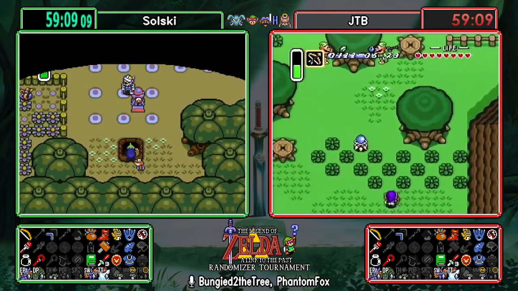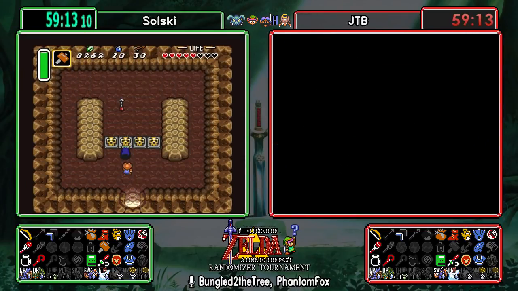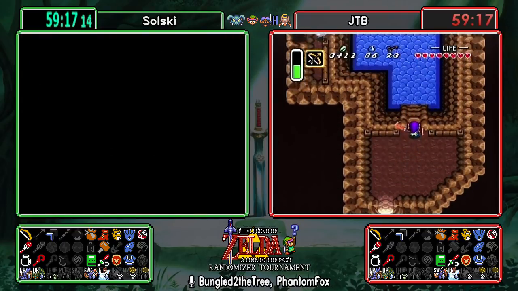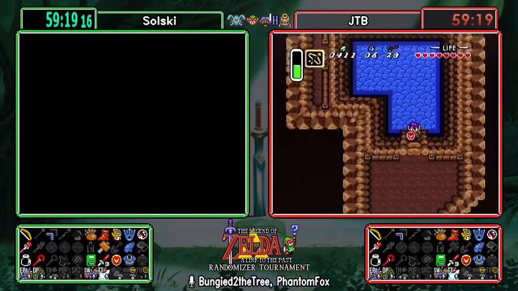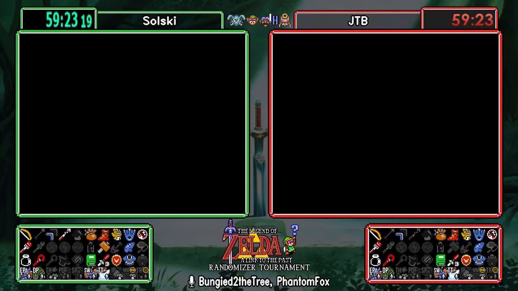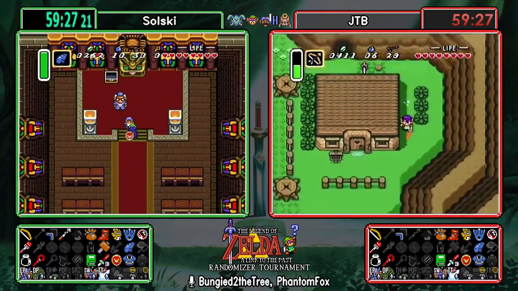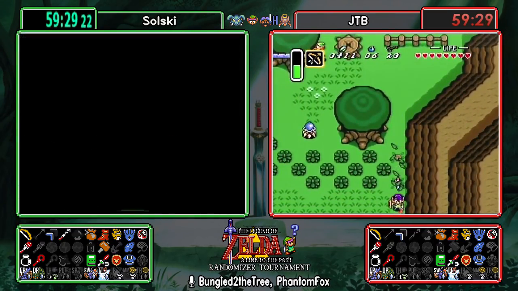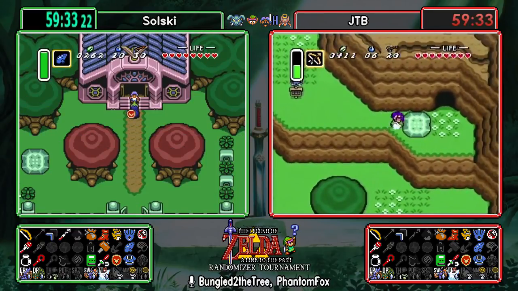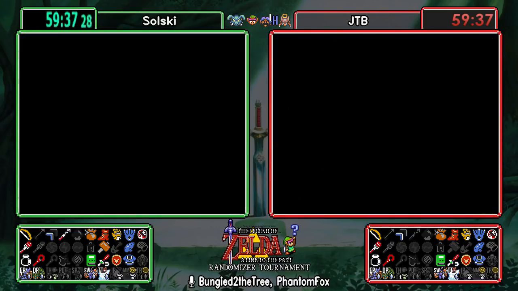Checking out hammer pegs. Yep, and we have JTB heading to somewhere we have not yet checked, the Lumberjack Ledge. Now, finally, Aga 1 is dead, unless we really, really want that bug net. Meanwhile, Solski finds the hookshot inside of the hammer pegs cave. And there we go. Another huge item lead picked up by Solski by making the right calls, as JTB is going to sequence break the old man.